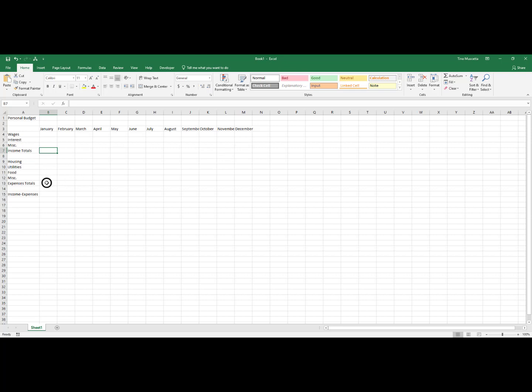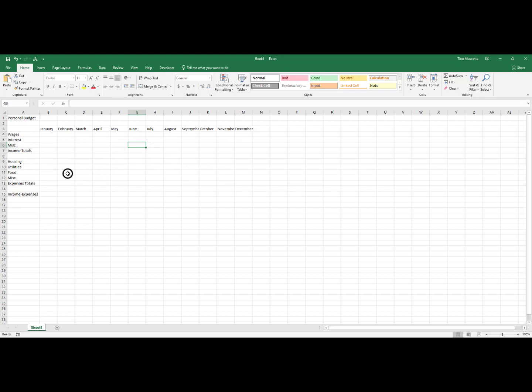And we can do the same exact thing for our expenses. Once we have all of our data filled in for all of our expenses, we're just adding up January's. And then we're going to autofill. And so really, we're only doing the work one time, and then letting Excel do the rest for us, basically. But the thing is, we have to do a couple things first. One is make sure we put in all the necessary data, right? All that actual information. So, what are our wages for January and our miscellaneous for June, et cetera, et cetera. Fill in all that information. Then we can let Excel work its magic.